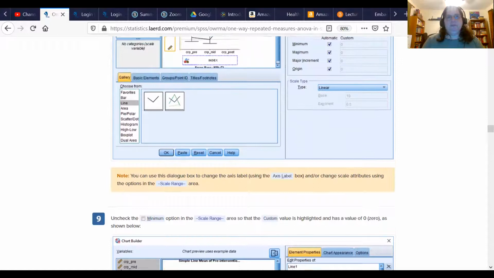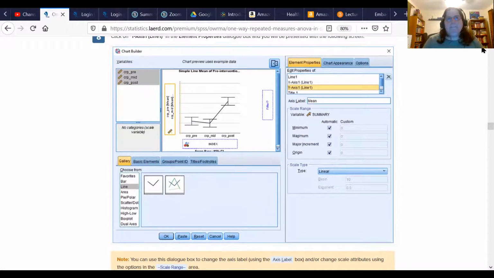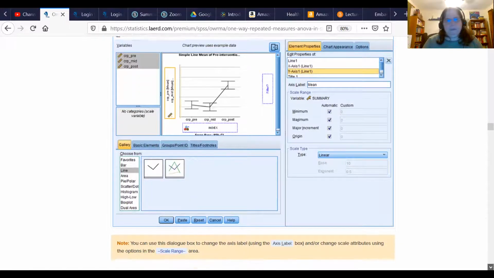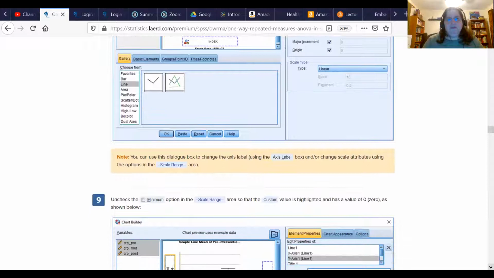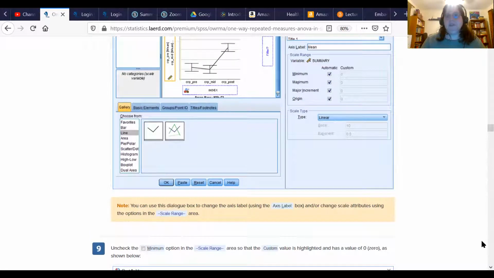I want to show you something. You can use the dialog box to change the axis label using axis label, and then you can put in what you'd like there. So here we put in mean.